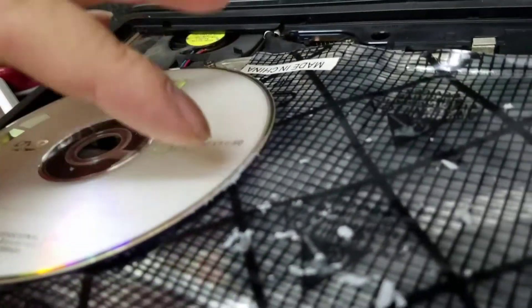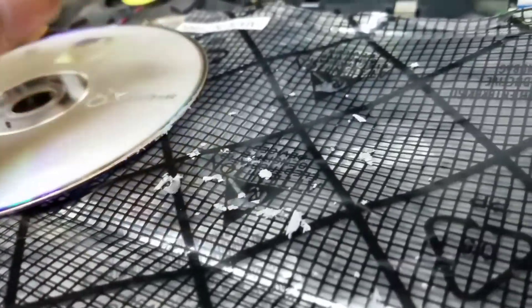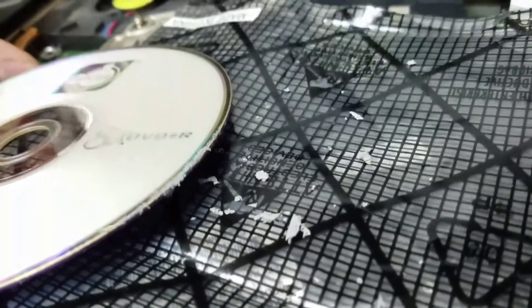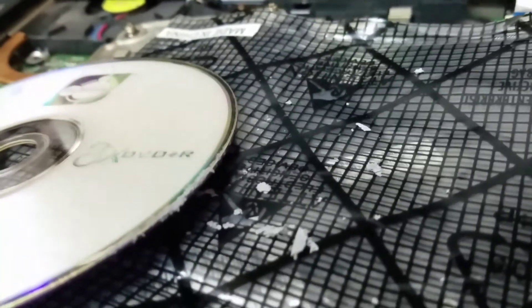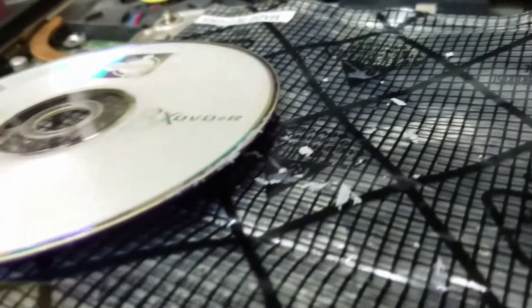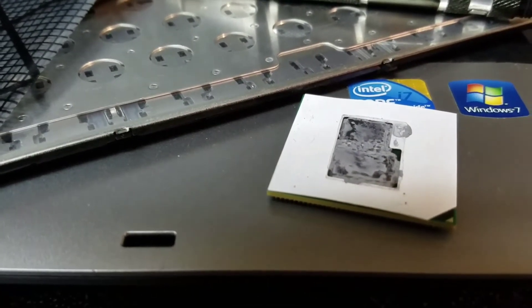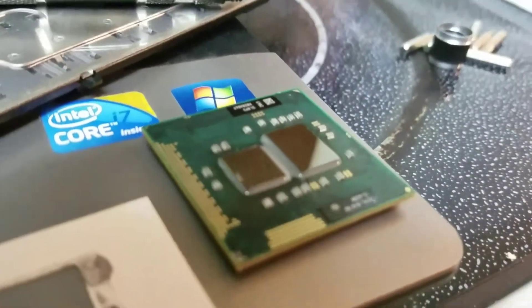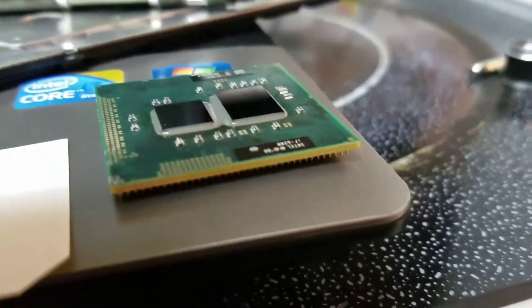This is what I got — the scraper edge has a bunch of the residue and these are the pieces that scraped off, completely dried-out gunk. You don't have to get 99% of it off; if you want to be a perfectionist and wipe it with a cloth you can, but I just want to get the bulk of the old stuff off. Look at how pretty that thing is — all cleaned up, reflective and absolutely perfect. That's what it looks like all cleaned up.